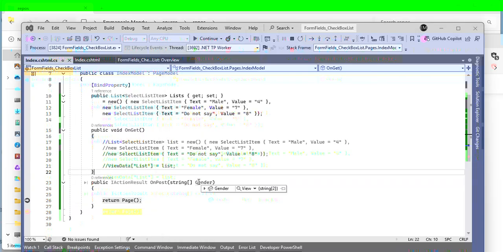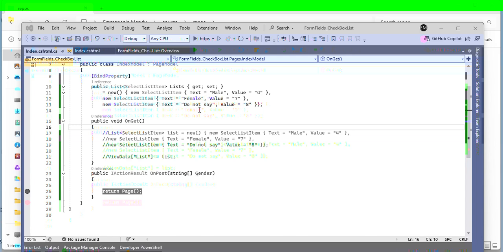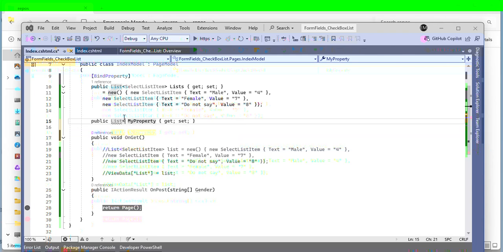So when you go back to gender, you see the values, and if you go to the list, you do not have anything. So in order to get the values in the list, you can have directly the model onto that one. Let me show you how to do that one. So in order to do that, let me create another property here. Okay, so here now I'll say list of integers. So I just need IDs in the property. So I'll say selected IDs. I just need selected IDs.